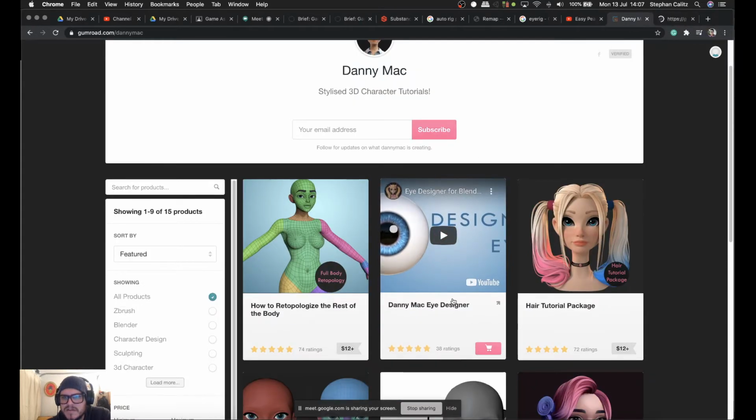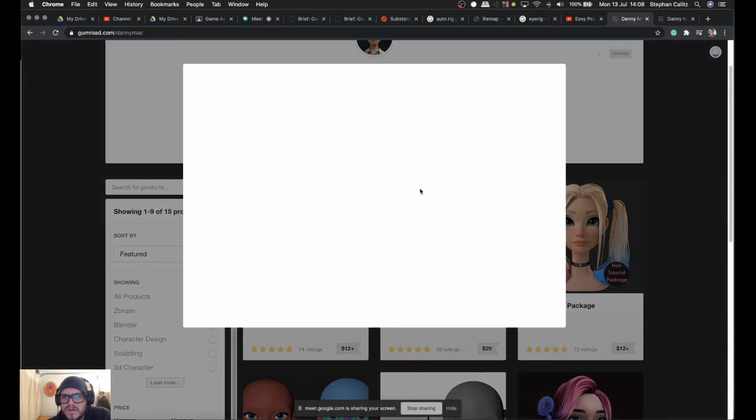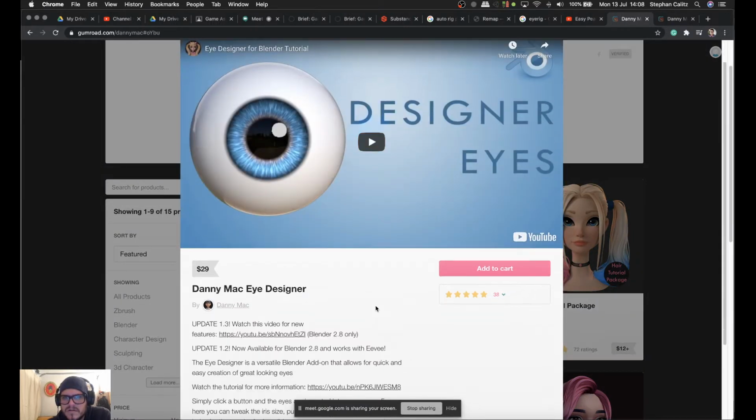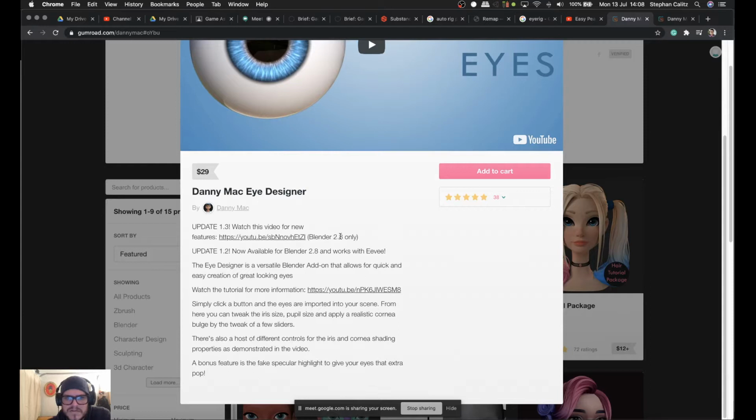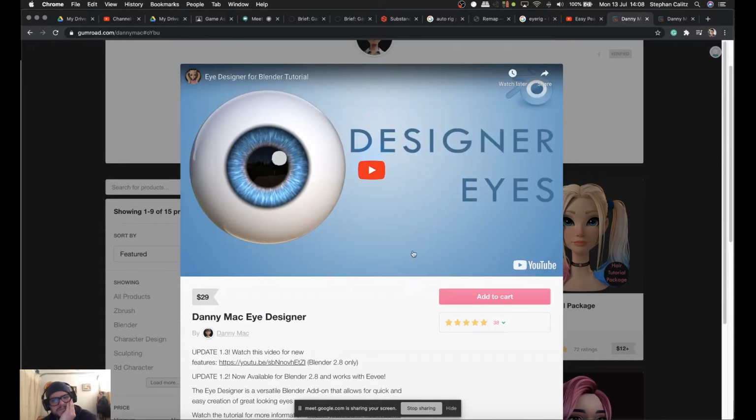Well, besides here, I think you'll find, yeah, so this is for Blender, works with Eevee, blah blah blah, $30, right? So I mean, it's quite robust. You can go and check it out. It's got procedural sort of all sorts of shaders and things that are going on over there.